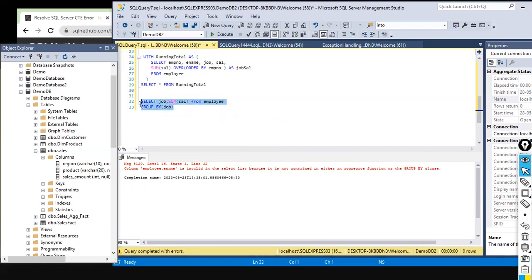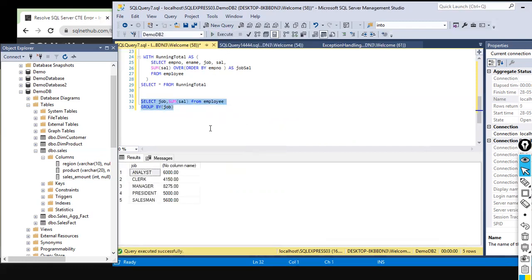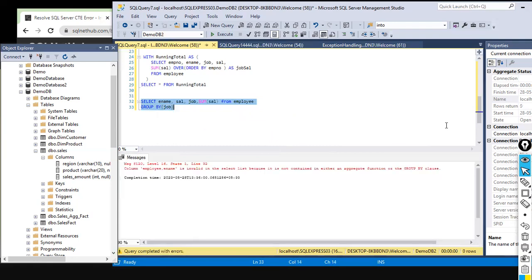That's why I made the point. You cannot achieve everything. GROUP BY eliminates the individual record. It gives you the summary for each department. So I wanted to display along with this each employee name also. For example, I want to display this e name, comma salary, comma this one. Will it work? It is not going to work.